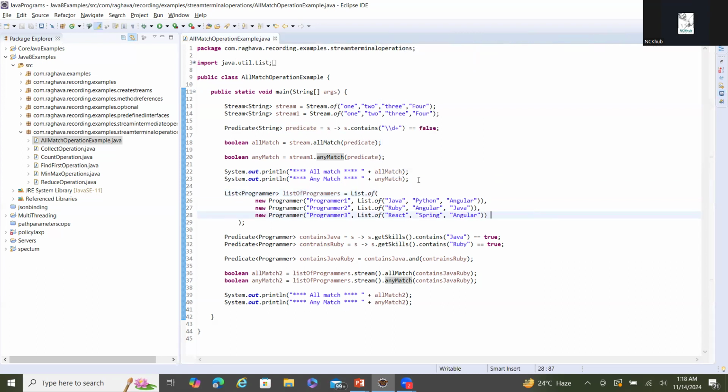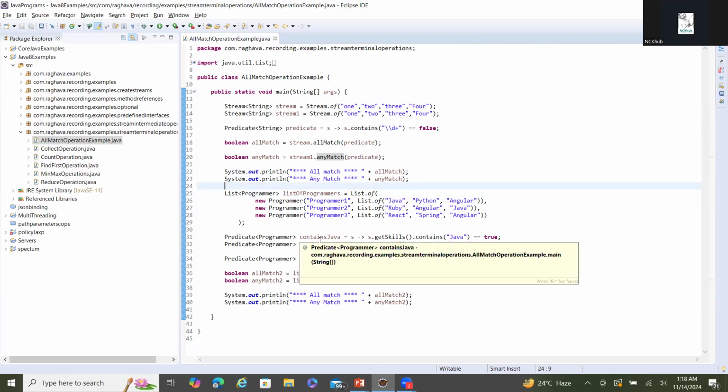So it indicates that this particular predicate is not there in any of the streams. And let us take the second example, where we have a list of programmers. Here also I have predicates.